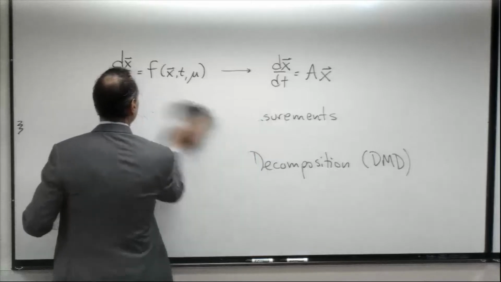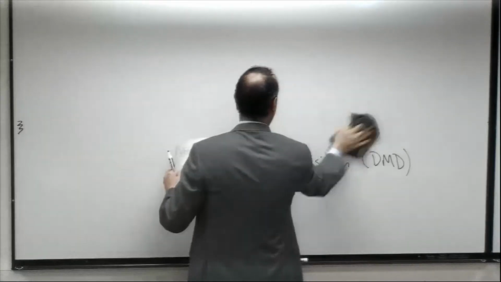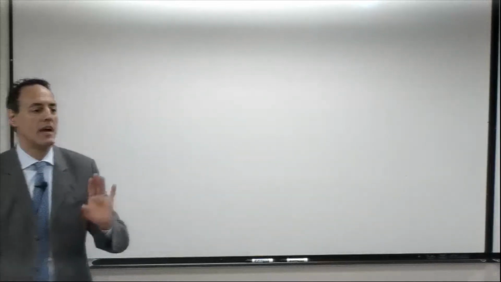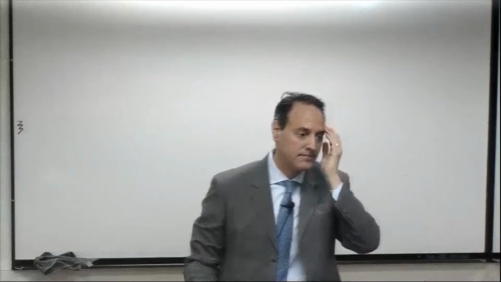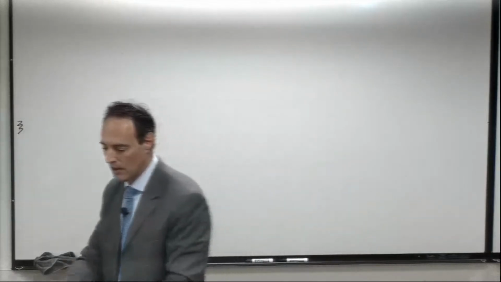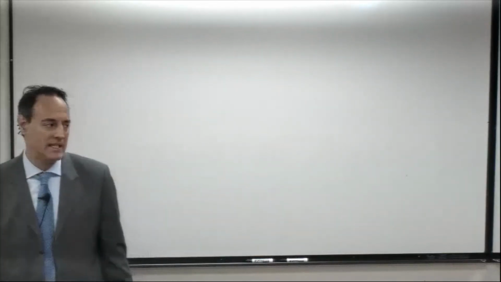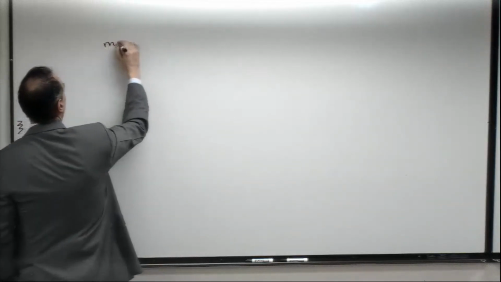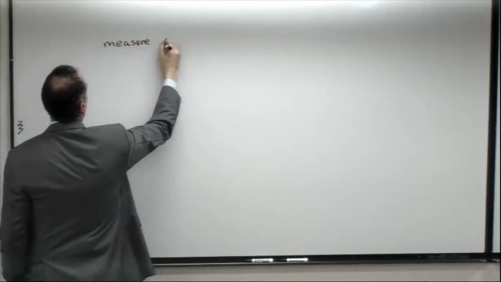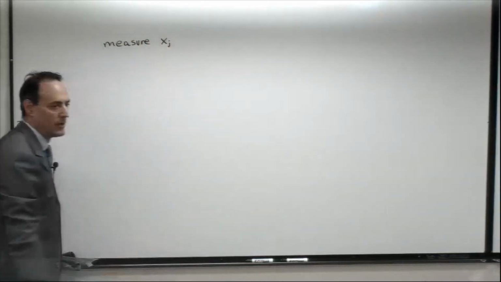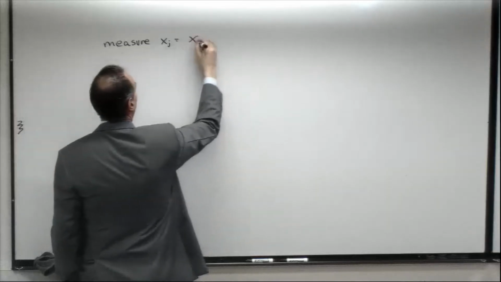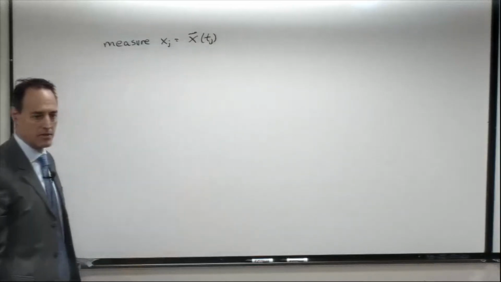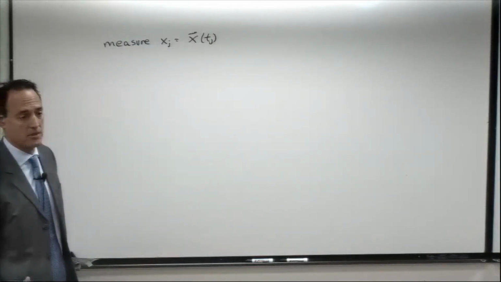So for the moment, what we're going to do is assume that I actually have access to full state measurements. So I can measure x directly. Okay? So here's what I'm going to do. I'm going to show you how easy this is in a way. I'm going to say I can measure x at any time point. So remember, x of j is the state of the vector at the jth time point. Okay, some high-dimensional system. Typically, it's high-dimensional. It doesn't have to be.